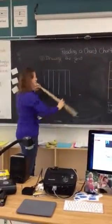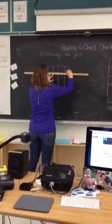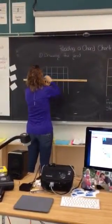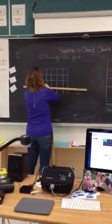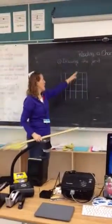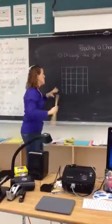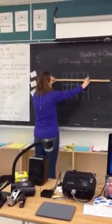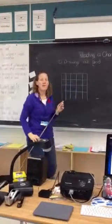Then you simply take your ruler, turn it around, and now you're making your rows. And these rows will become your frets, or the boxes that you put your fingers in. So just like that. So for the start of every chord, add your four strings in using your ruler, turn your ruler, and then create your rows like that. That's the end of part one.